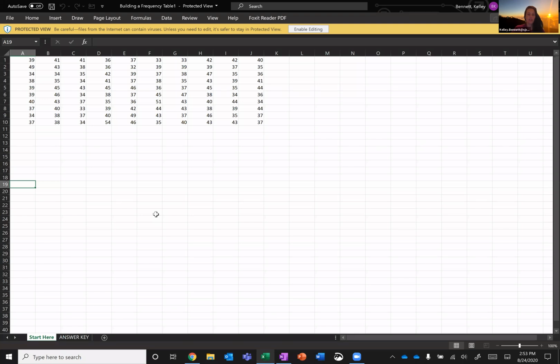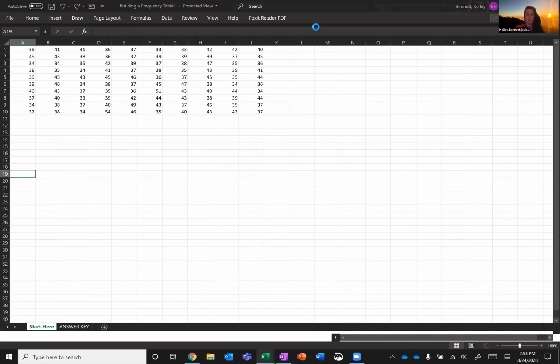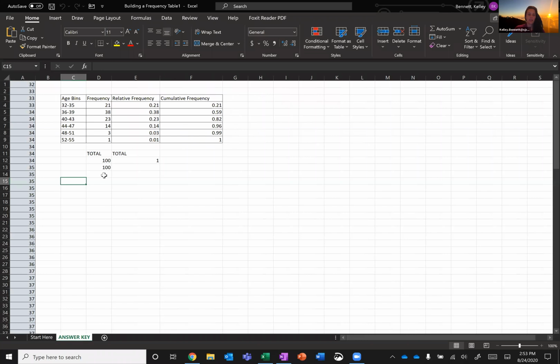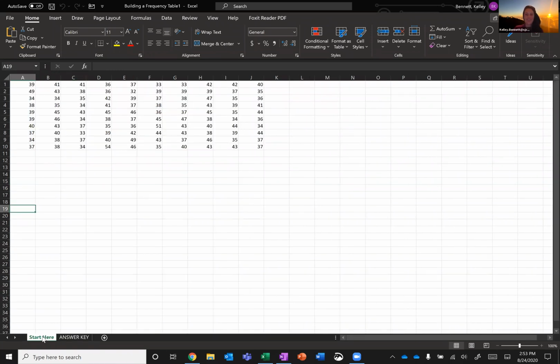So what I've done is I've grabbed a bunch of data from my Open Math by just highlighting it, copying it, and then pasting it as text. So the idea is I want to get something that looks like this, right? I want to be able to build a frequency table, but right now I'm just here. So the way that I'm going to do that is I'm going to rearrange my data. So frequency, I can't count frequency unless I have my data ordered.